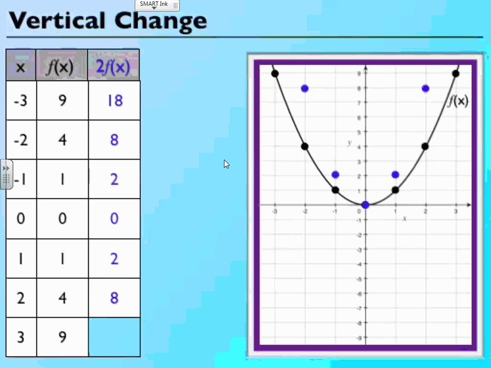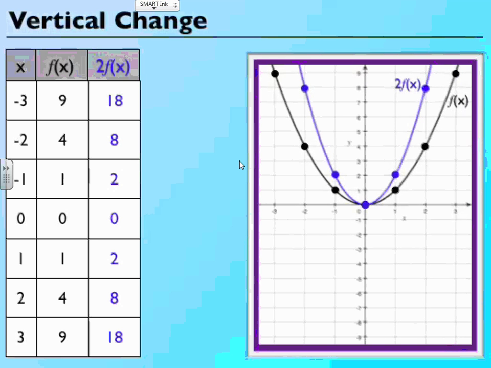And then we're going to get another one that flies off the page. That's my favorite one. Here it goes. Fun times, fun times. All right, so we connect all of our points there, and that gives us 2f of x. So that's our new graph for 2f of x, or 2 times f of x.